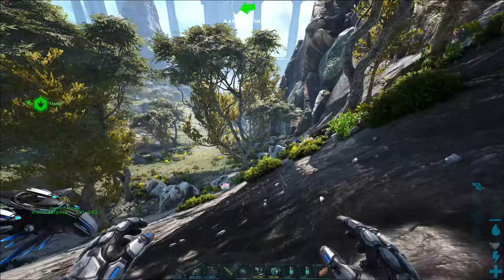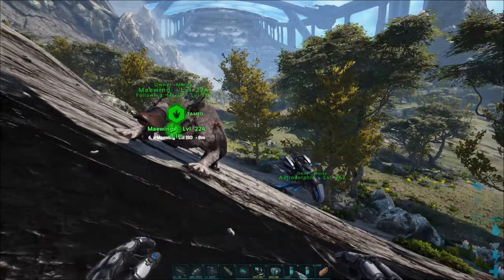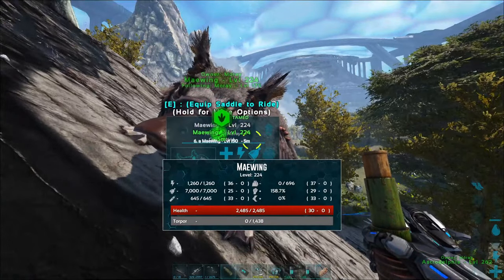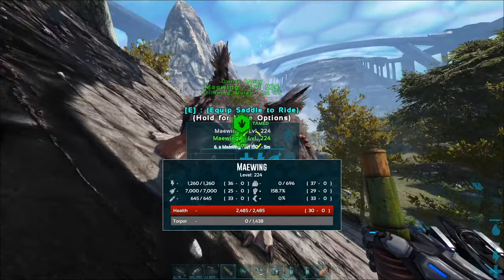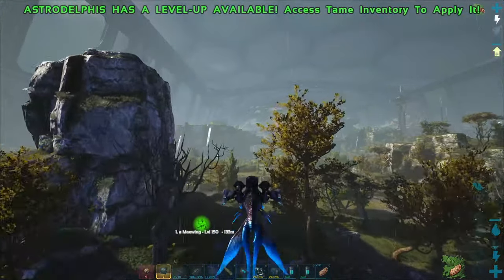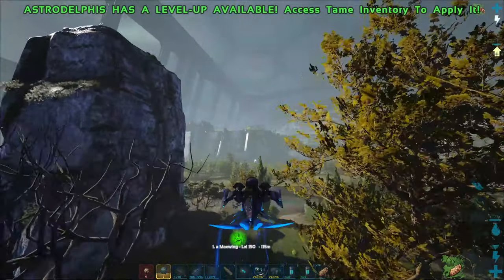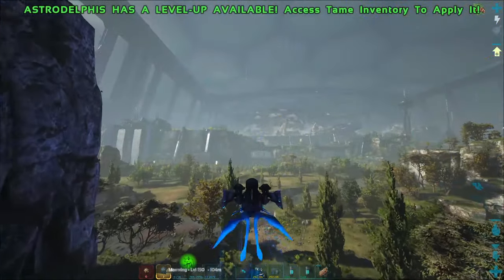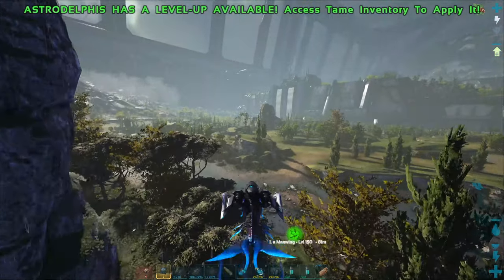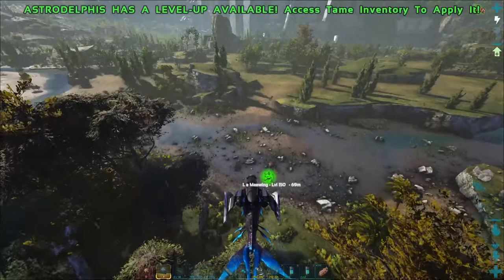Okay. He's done. Let's see what we got. I knew the stamina was going to be bad. Okay, guys. So, I'm pretty sure I have found my Maywing. This guy had 35 in his stamina. Now, he did just get bit by a raptor and booked it. I think he is finally done booking it.